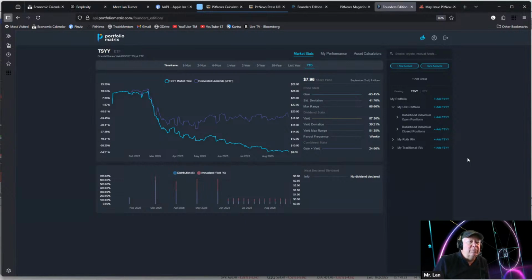I think that these YieldMax funds, again, they're brand new. The oldest ones are only 2 years old, and I've been trading them for a whole year. I'm enamored with them. I love them. I think they're the neatest thing that's ever hit the stock market. It reminds me of the olden days, back when I was in Chicago, where we came out with single stock futures. I was so excited about single stock futures, I couldn't stand it. I was just like running around like a chicken with my head cut off, trying to tell everybody how great single stock futures were. And then they died because nobody would jump on the bandwagon with me.